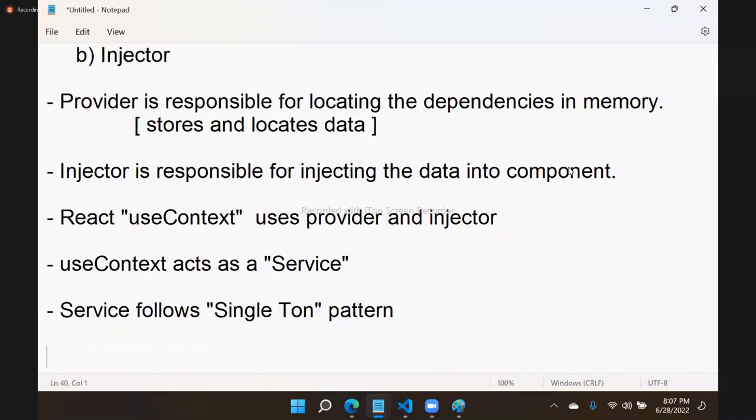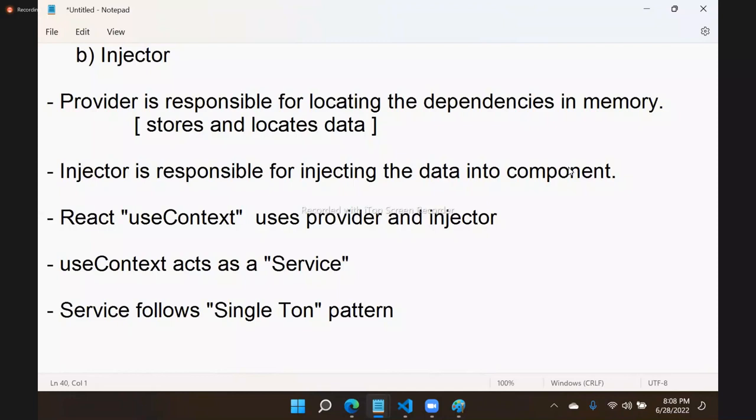If you say context is a service, that means it is following a singleton. In many occasions, people have a habit of saying that context is a service, like cookie is a service, session is a service. If they say that it is a service, that means it follows the singleton pattern and uses the dependency injection mechanism. If it is a service, it will have a provider and an injector. These terms are all common for services. And context is used as a service.